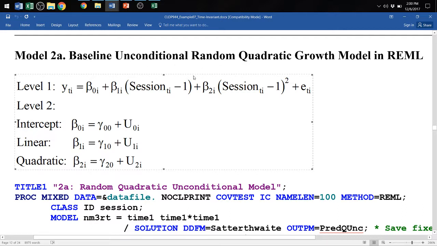So quadratic. We are going to go through the same sequence that we did with piecewise so that you get to see everything one more time as a review. I'm starting with an unconditional model where I only have linear and quadratic effects of time. In our previous analyses, we had found that each of those needed a random slope, and so those are in here. This model represents my new baseline because this is all the random intercept variance that there is to be had, all the variance in linear time that there is to be had, and all the variance in quadratic effective time that there is to be had.